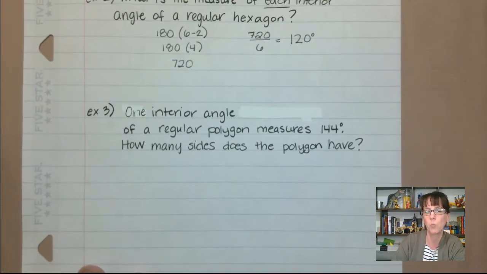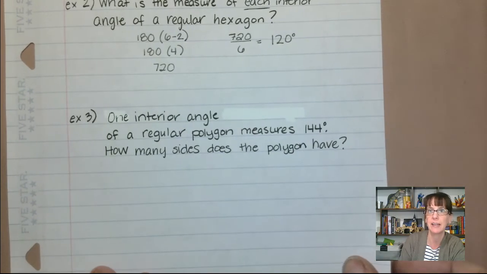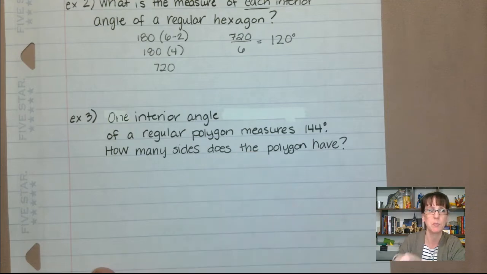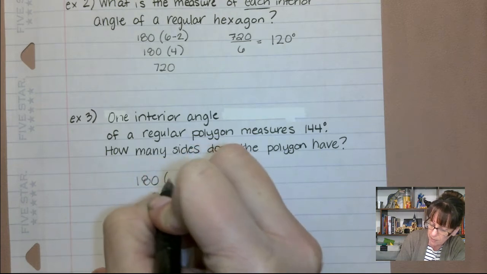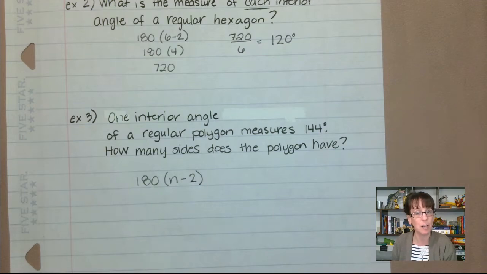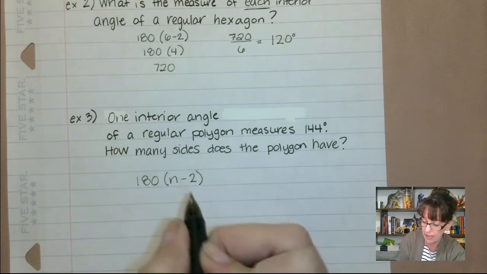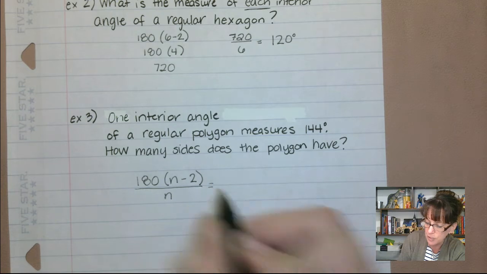Whew, okay, well, let's go back to our formulas. We know that if we take the number of sides, which is what we're looking for in this case, and we minus 2 and then whatever that number is, we multiply it by 180. So 180 times the number of sides minus 2. That will give us the sum of the total angles, but we don't have the sum. What we have is each individual angle. And so we're going to need to take whatever that is and divide it by the number of sides. And that will give us each individual angle.